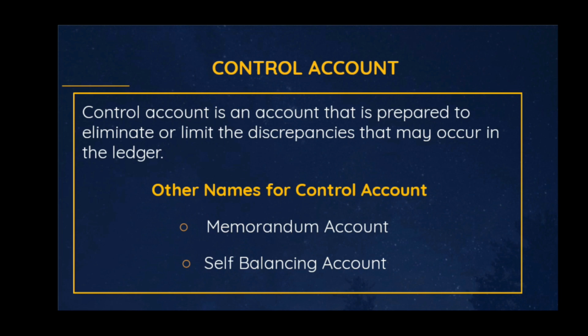You know, we have different classes of accounts. We have the personal account, which are meant for the debtors and the creditors. In a business there are many debtors and many creditors, and the account of each of the debtors is kept. So at the end of the day, an account is prepared to control the errors or discrepancies that might have occurred in all these debtors and creditors accounts.